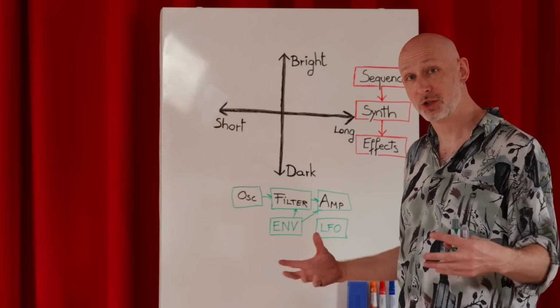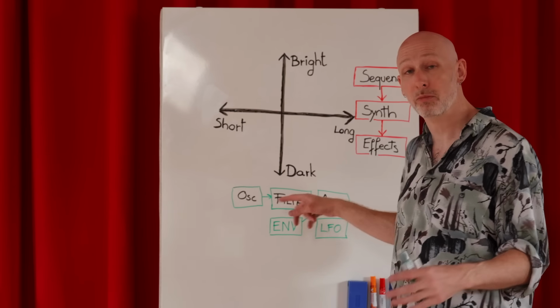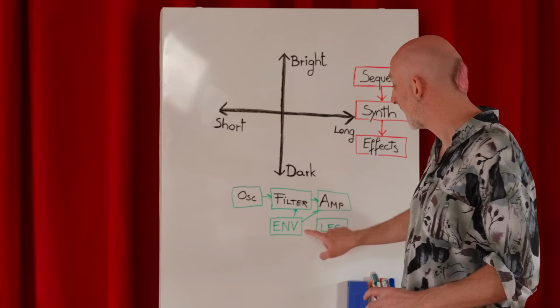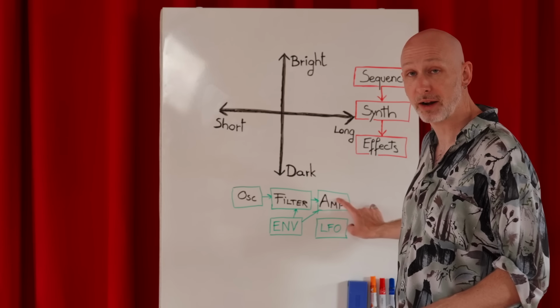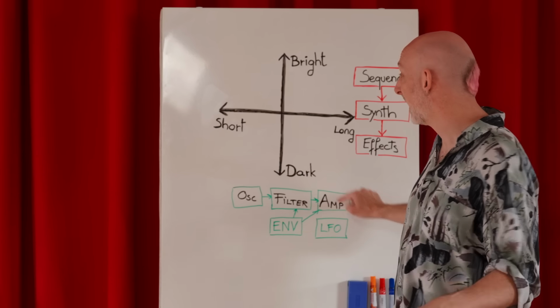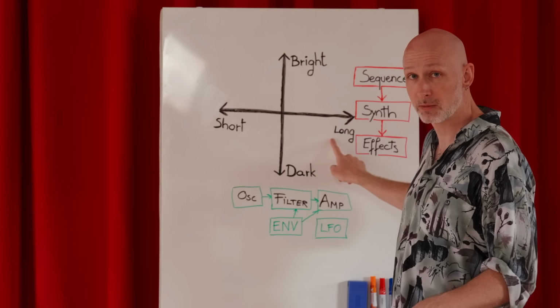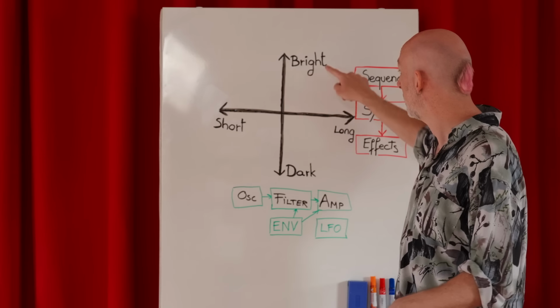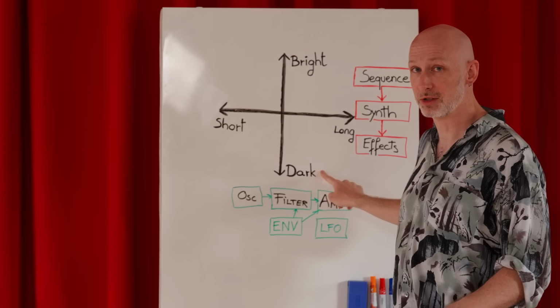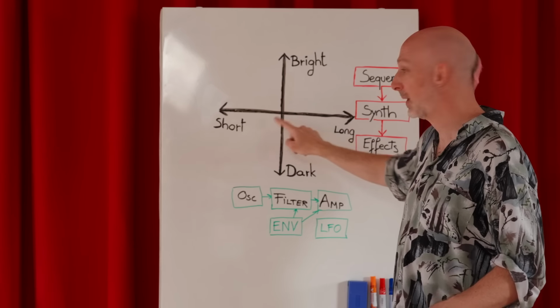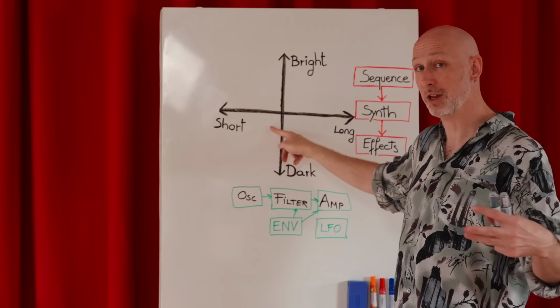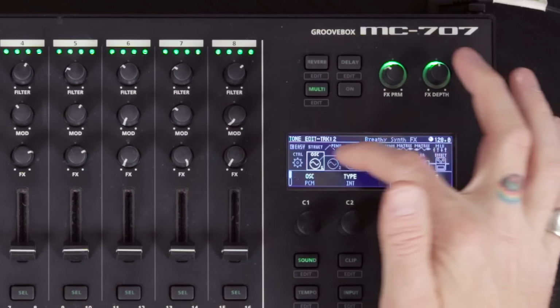In the first stage, sometimes it's easier to just leave the filter completely open and figure out how the envelope is affecting the amplifier first. That's going to mostly affect how short and long works. And then when we start to control the filter, we're going to affect bright versus dark. And when we're having fun with this, we can start to explore the synth more fully. So now here, we've got oscillators, probably filters and amplifiers.